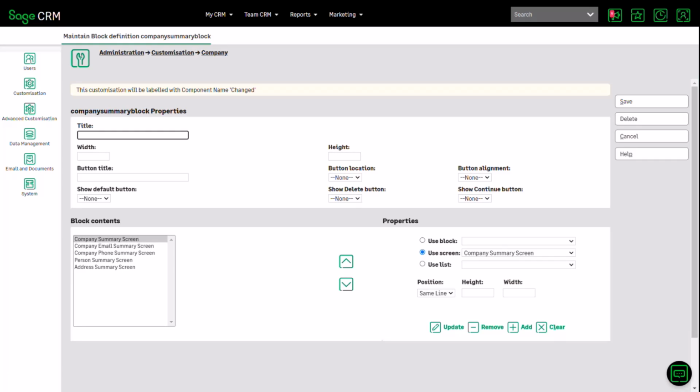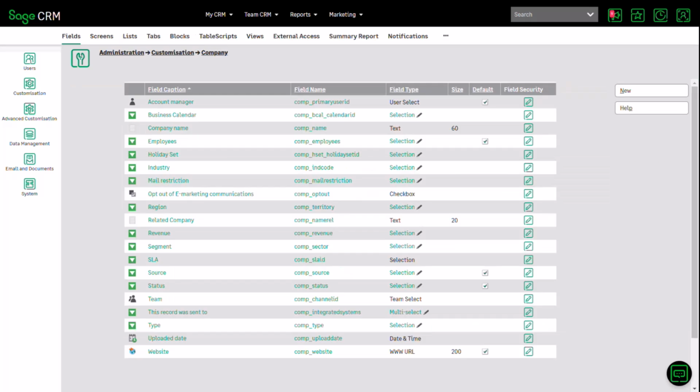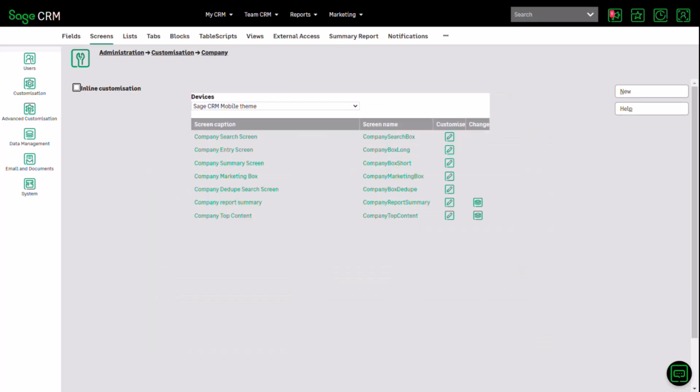Here you can see the company summary block, which is the main company page, and you'll notice that it's made up of a number of different components, including other blocks like the company summary screen dropped into this container. If I switch to the fields, because I know that company summary screen is in there, I can start to think about where and how that screen is edited.